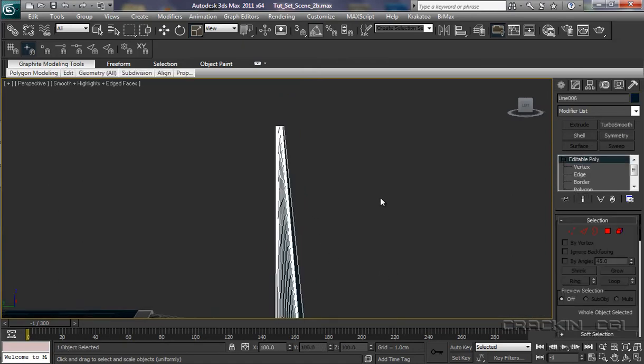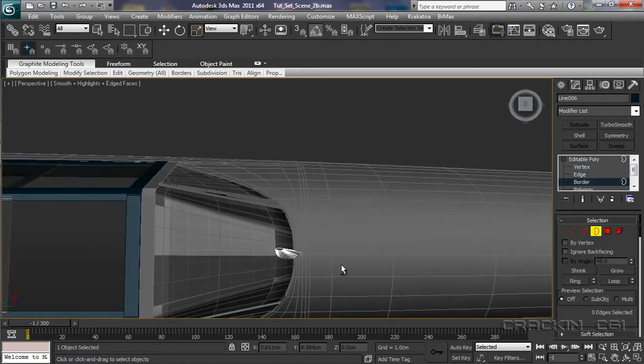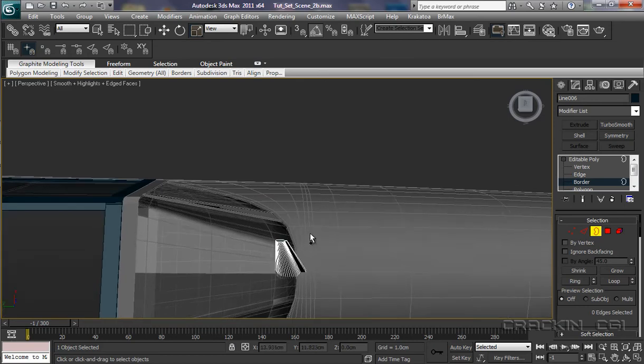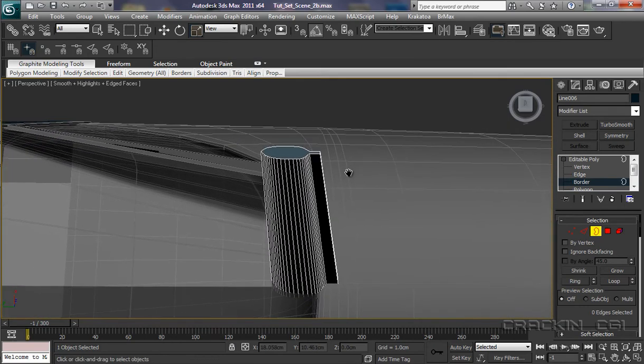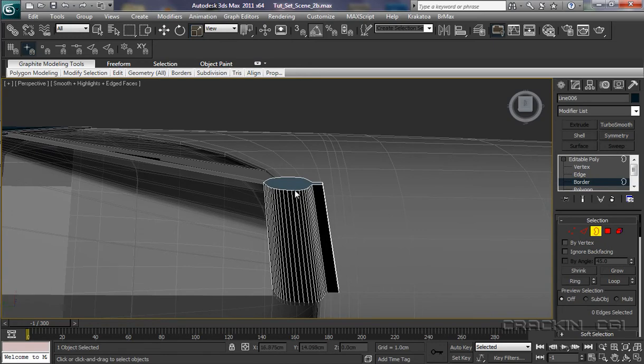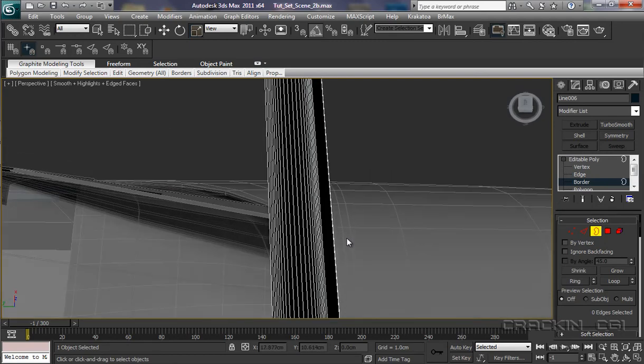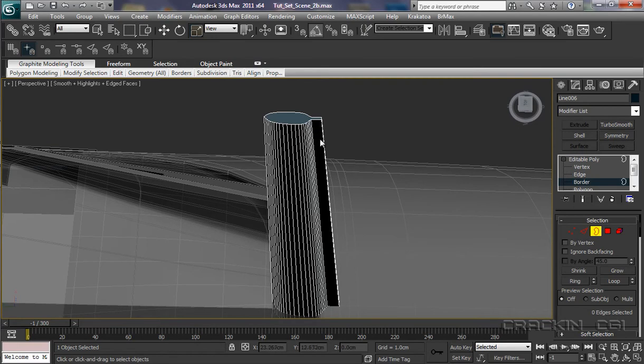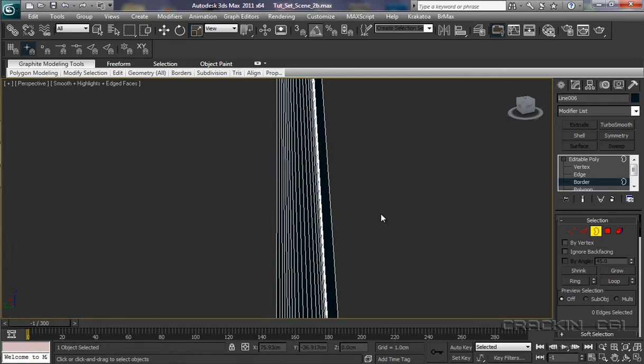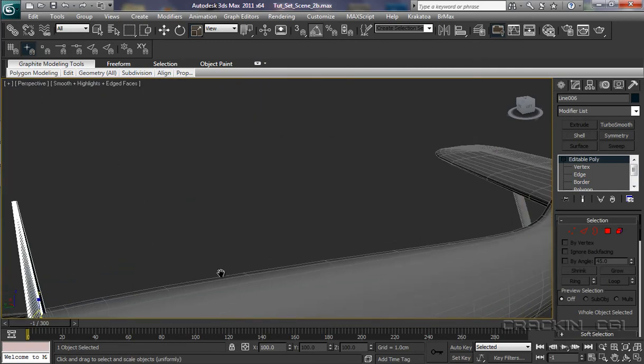Let's select it again, into edge. In fact, we'll go border this time. We're still in perspective mode. Zoom in there. Has it got a cap on it? I think it has. It was already capped. Lovely. But we do have that shape there that we wanted, because this would have been spot welded down here. Okay, I think we've just over a minute left, so up to root, zoom out.